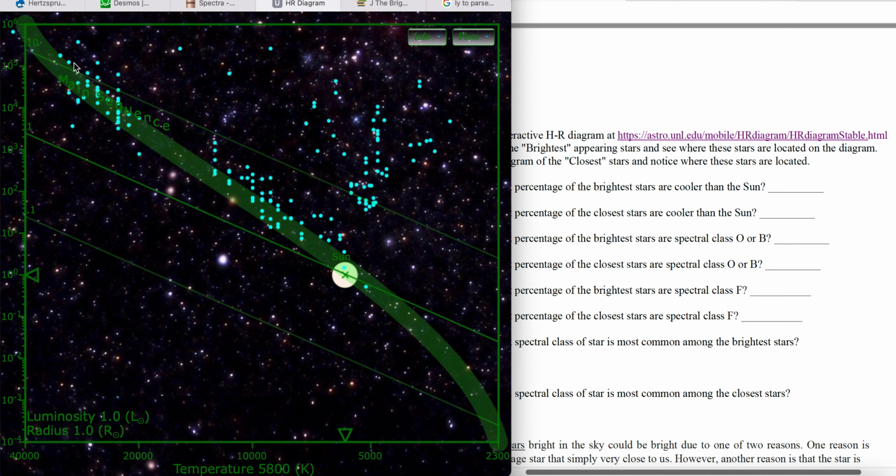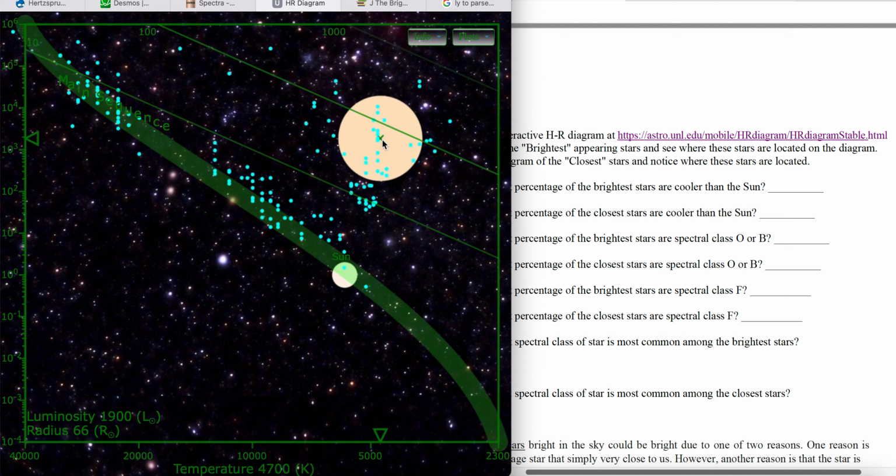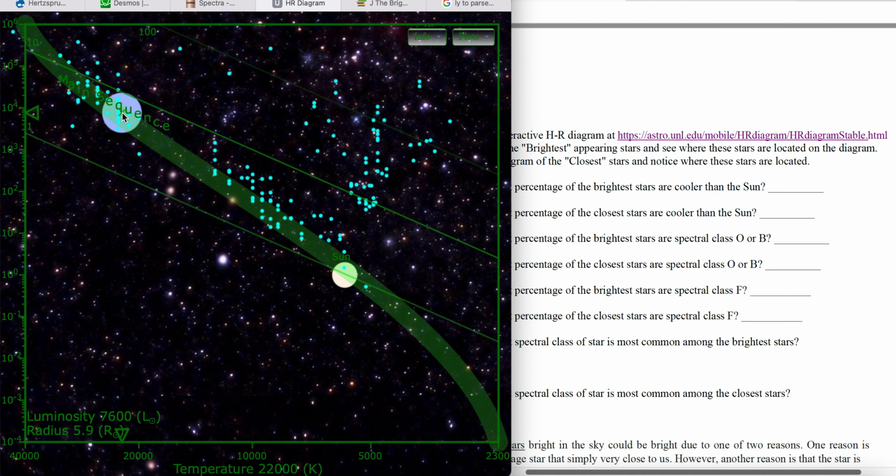Well, a lot of them seem to be located on this thing called the main sequence, right down this main strip. There's a big group of them located up here. You can have some fun and explore around, because if you overlay this movable, customizable interactive dot on top of them, it shows you what that star would look like. So you can find out if you could get close enough to these bright stars, are they big and red, or middle-sized and blue, or pretty big and violet? That's the idea.